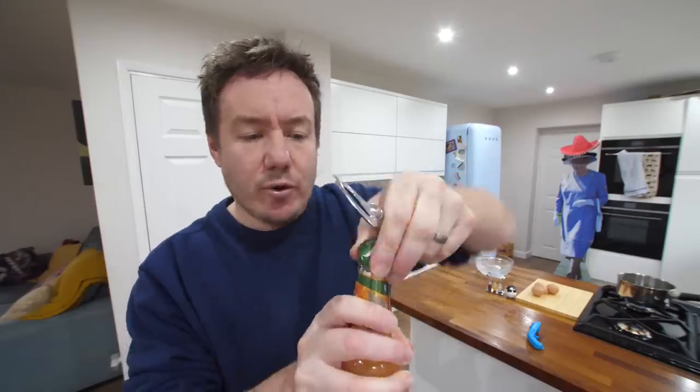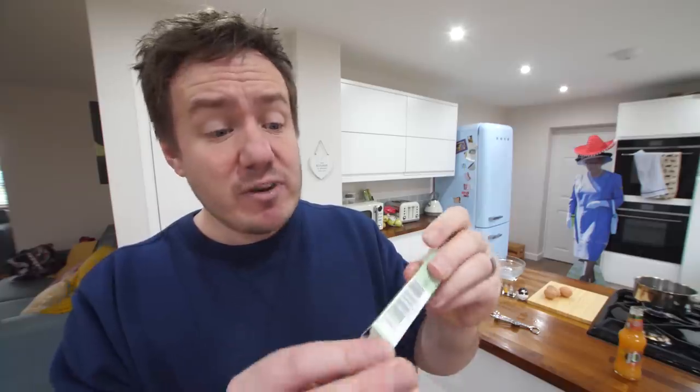So whilst that water is coming to a boil — remember that gadget? We might have something similar in a minute. There's a real big push about awareness of plastics and recycling at the moment, in particular with the world of straws. Anyone that's gone into McDonald's fairly recently and had a milkshake will know the pain of trying to suck a milkshake through a straw after about three or four minutes — it just kind of turns to like papyrus. But fear not — about two weeks ago in a pub, I saw a lady with one of these, and I thought, is she vaping inside? I'd already ordered one about two days ago and it arrived really quickly.